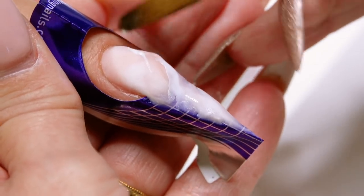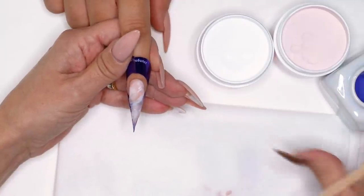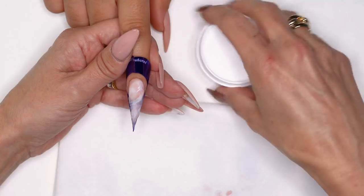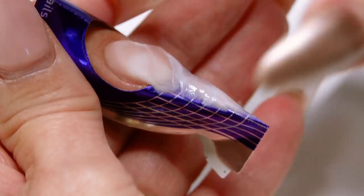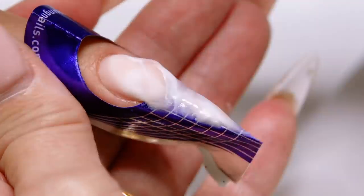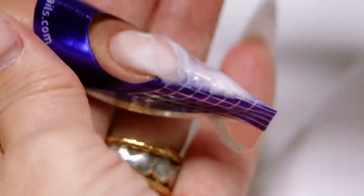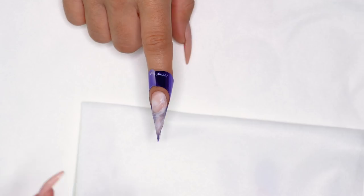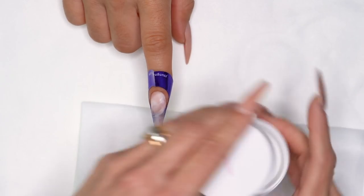This is where I start getting carried away. This is where I have to walk away. I'm listening to my own advice. Walk away. Once I have the look, I'm not gonna build it up where I'm gonna file everything off. Once I have the look, I keep it nice and thin and then I cap it and clear. It's kind of like doing Mylar or glitter or anything like that. Once I get the look, I stop, grab my clear, get my strength.